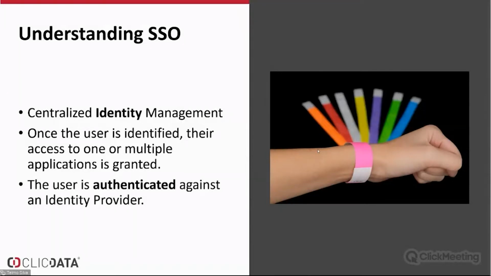You got yourself kind of stamped with a little token, in this case, a little bracelet. And after that, all you have to do is show that bracelet around. Nobody really knows your name, your user, your age, etc. But the color kind of defines what you can and cannot do. And that is basically single sign-on. ClicData, when connected to a centralized identity management, does not really know your username and your password. That is managed by somebody else.